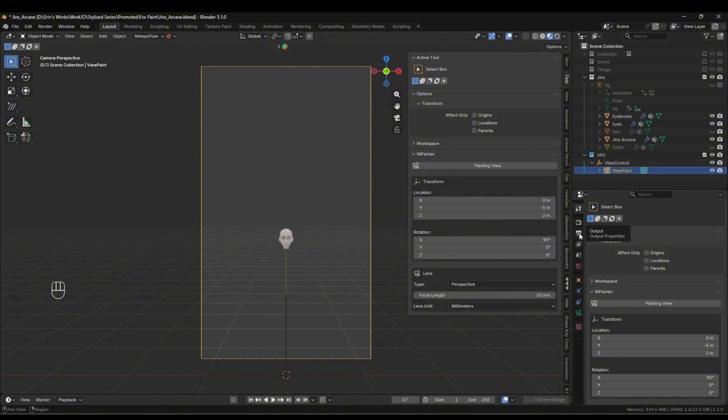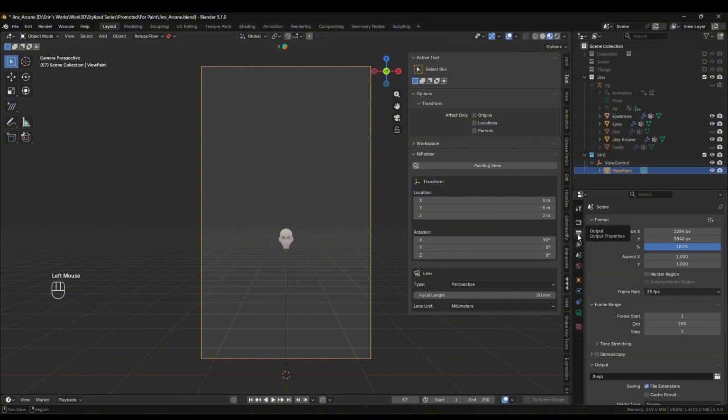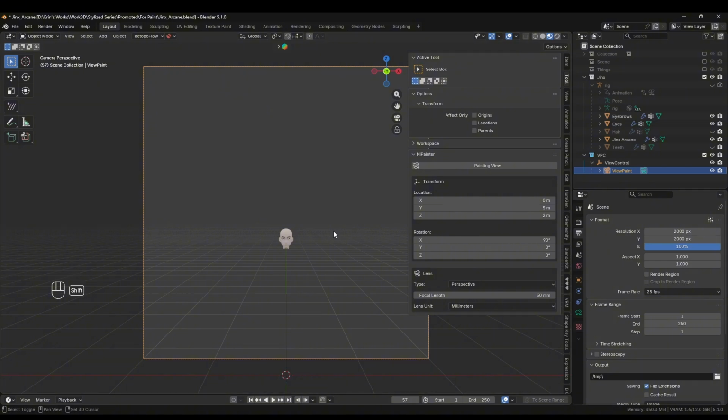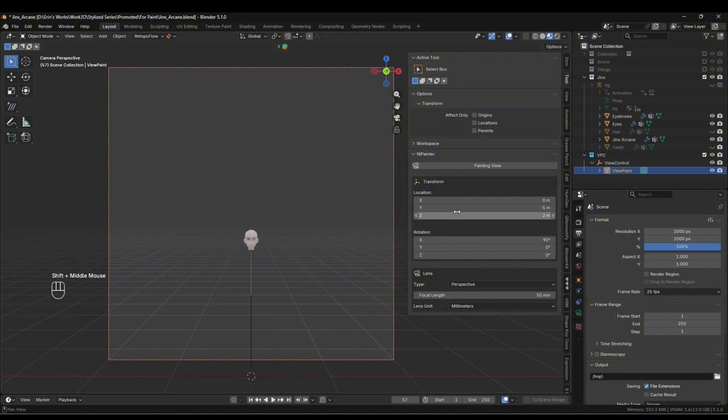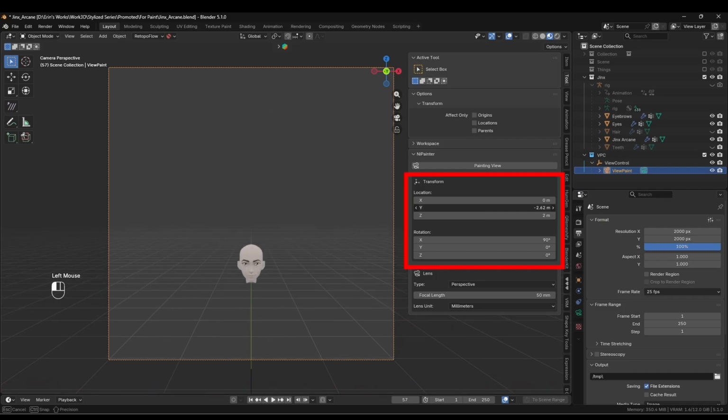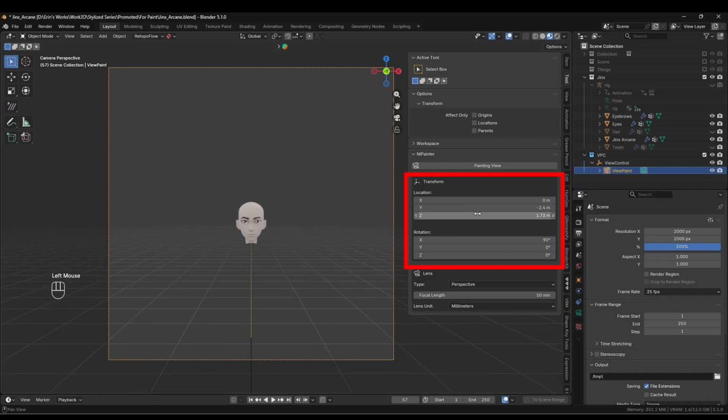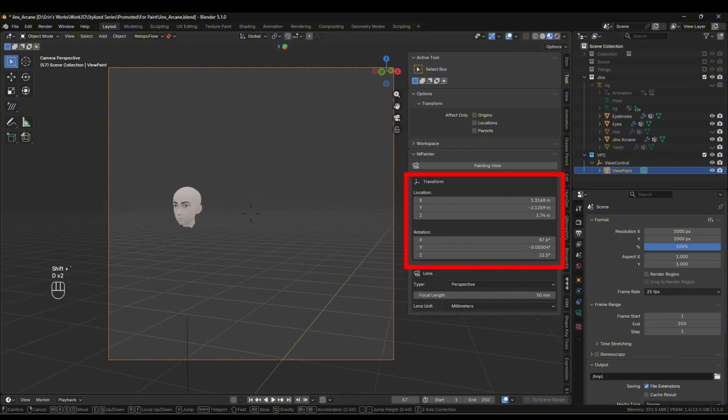Next, let's adjust the camera's resolution. I recommend setting it to around 2000 like this. We can also adjust the camera settings here. For adjusting the camera's position, we can use this panel. There is the location section where you can adjust the X, Y, and Z axes.